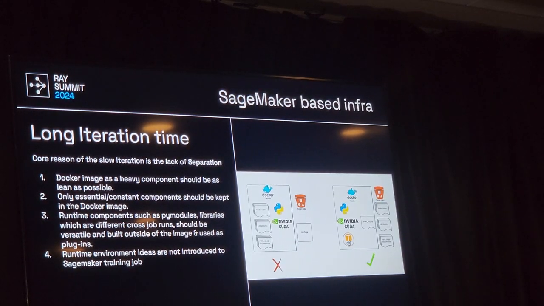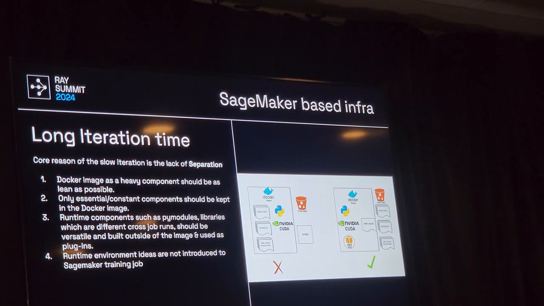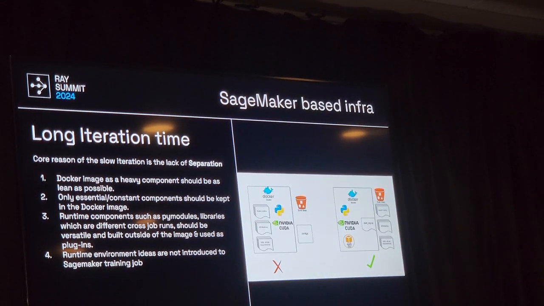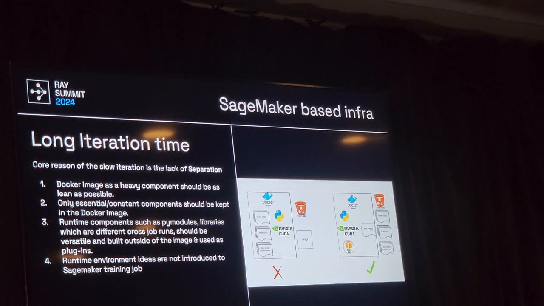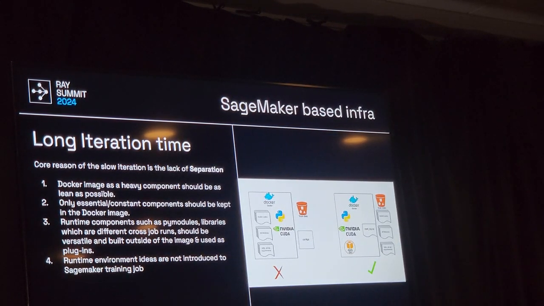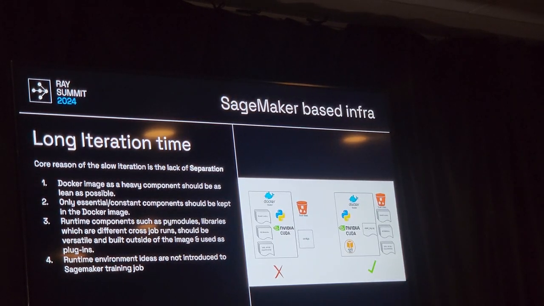So why is the iteration time so long? First, SageMaker, or at least our infra, requires a Docker image. A Docker image is a very heavy component, and we think it should be as lean as possible.